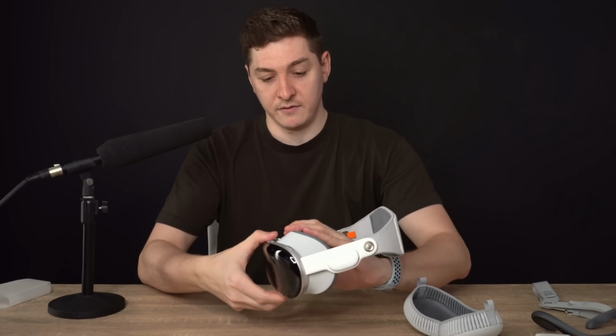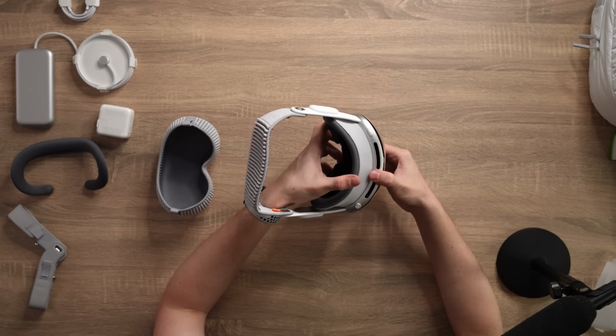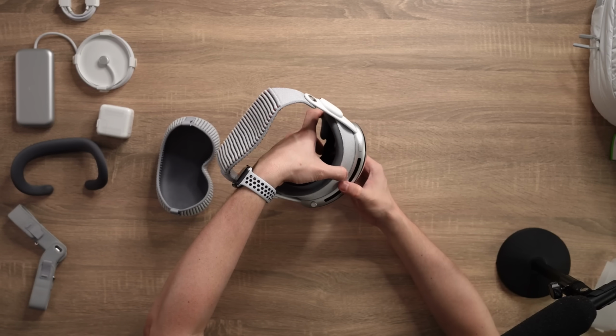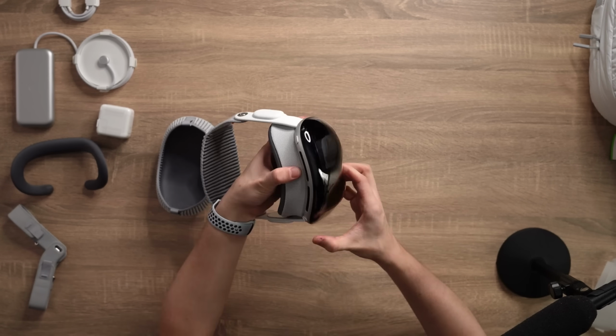Now this does come out with a pretty simple magnetic connection, it just snaps into place, but it's not that strong. So you don't want to be grabbing it, because you could pop it out and actually drop the headset, which you do not want to do. Let's talk about accessories before we put it on. I'm dying to try this, but we just got a little bit more to go.